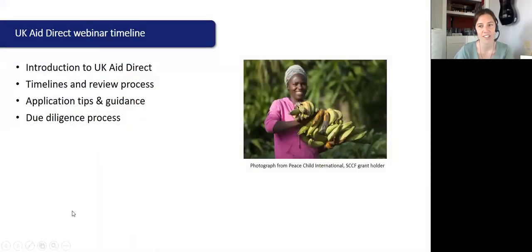So thanks for inviting us here today to talk through the UK Aid Direct. We've been asked specifically to talk through around the application process. So we focused on the current open funding window, which we call UK Aid Direct 5. It's the 5th round of funding, and that is for impact and community partnership grants. And that's what we'll really be focusing on.